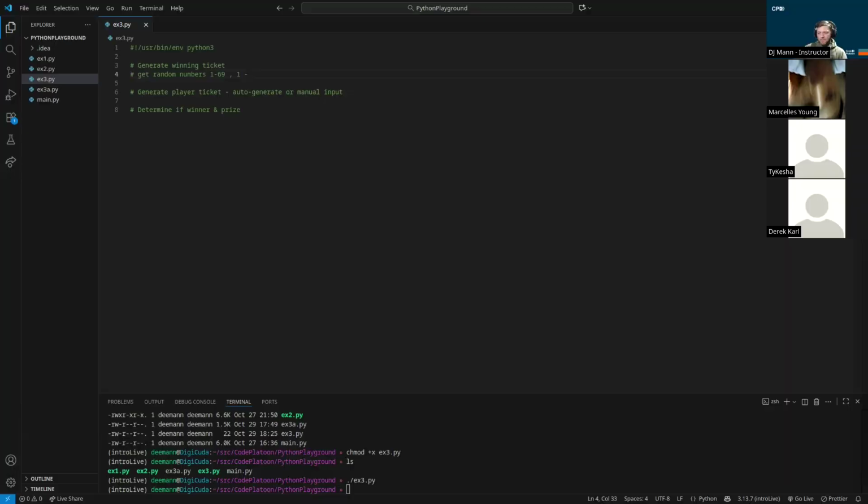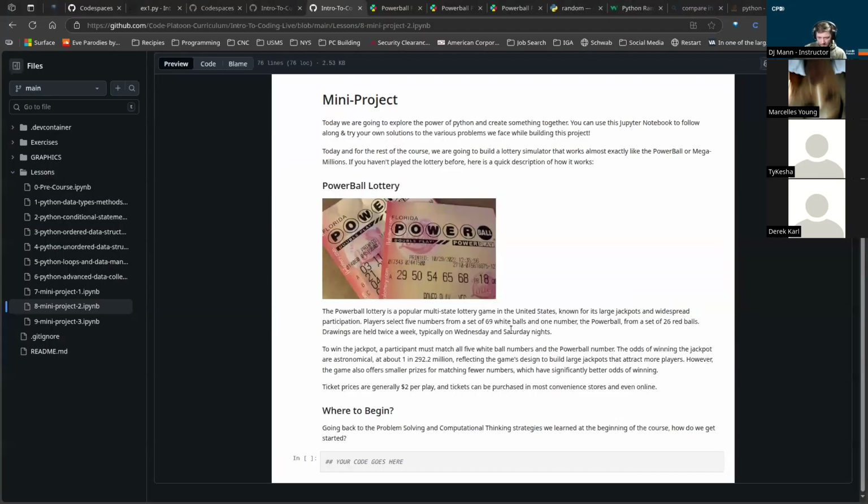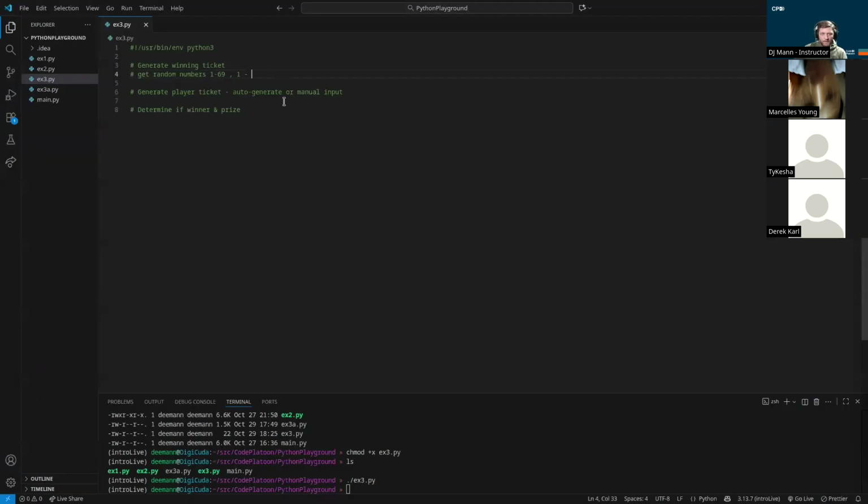Yeah, that's what I'm trying to say. That's why we're going through this process here. These are the program requirements: no duplicates.